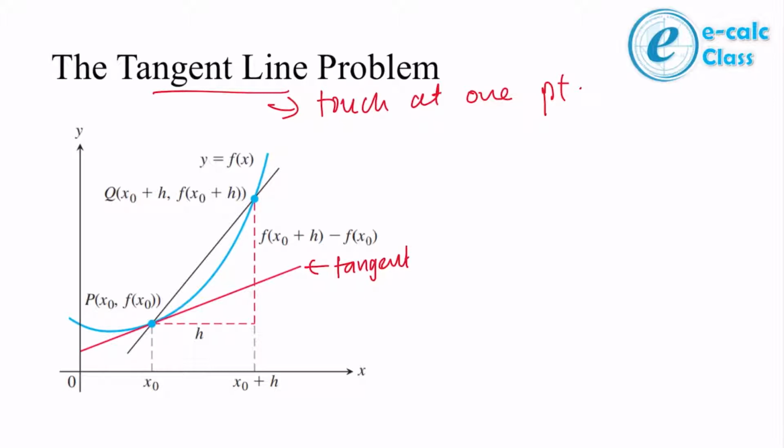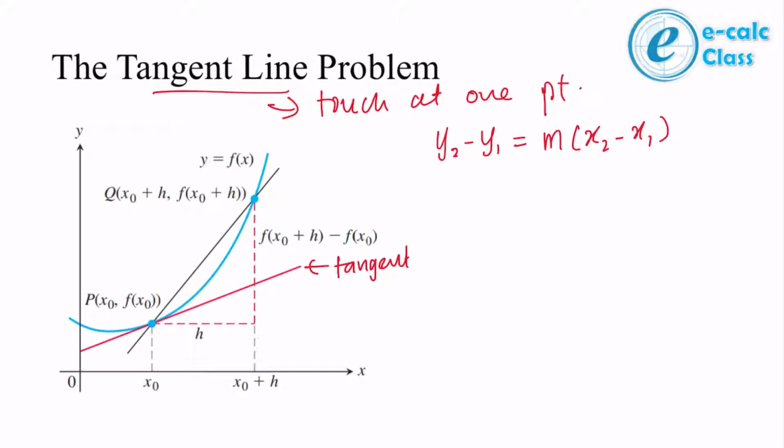Our problem is that we want to find the equation of the tangent line, and I will explain later why we need this equation. As you learned in coordinate geometry or college algebra, to find the equation of a straight line you use the formula y2 minus y1 equals m times x2 minus x1. But there is a huge problem here. In order to use this formula, because we don't know the value of m, we need at least two coordinates on the line. However, we only have one coordinate, which in this case is point P. Then how do we find the equation of the tangent line?